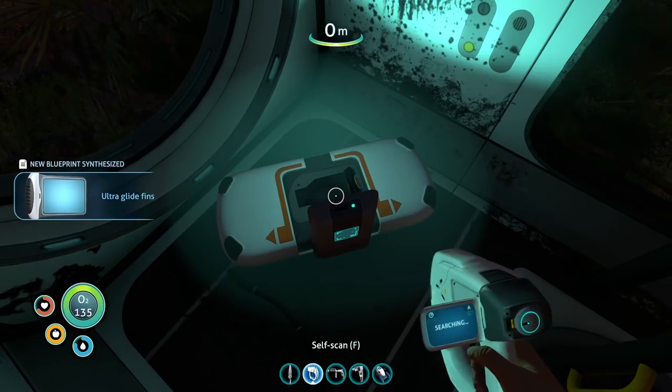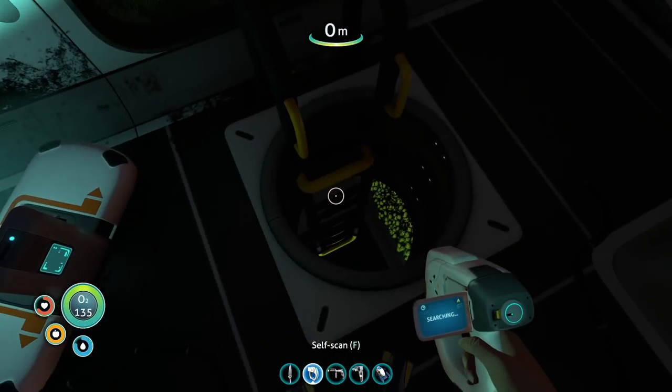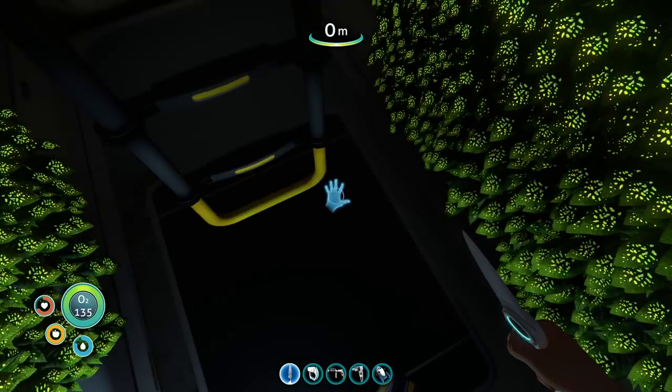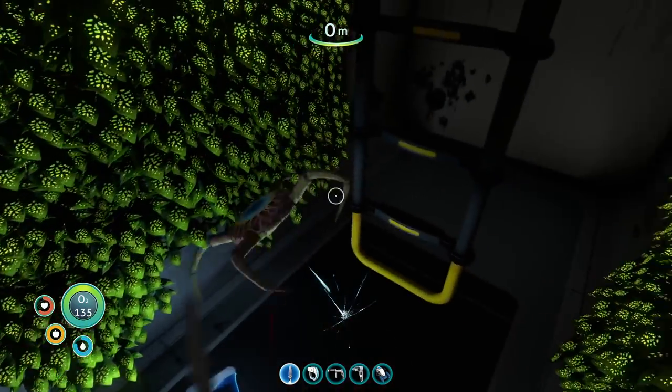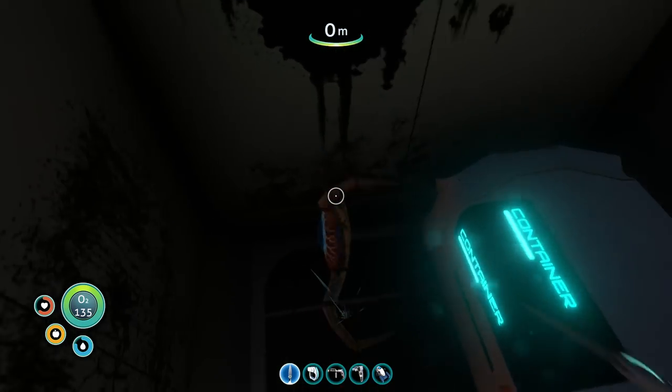Okay, so we've got Ultra Glide Fin Blueprint. Thing I can scan. Let's go get our knife ready, because I think... Oh, gosh. Oh, that scared the crap out of me. There's literally poop coming out of my butt.